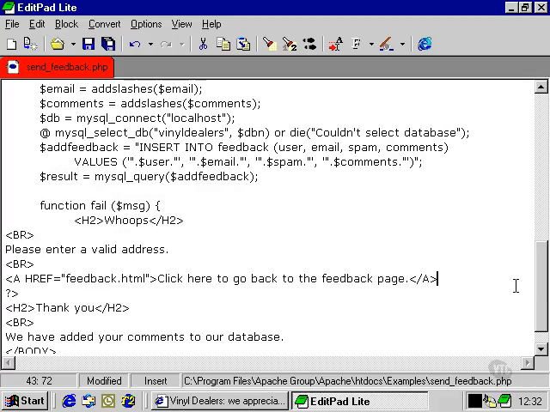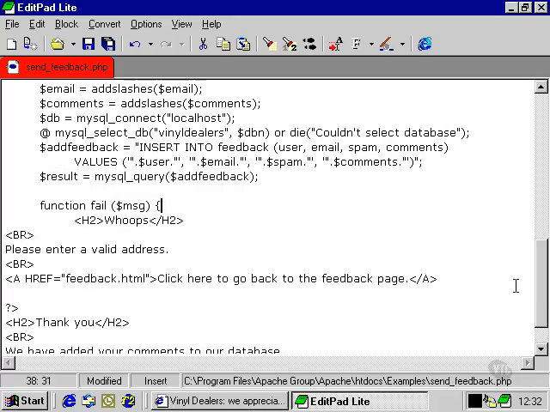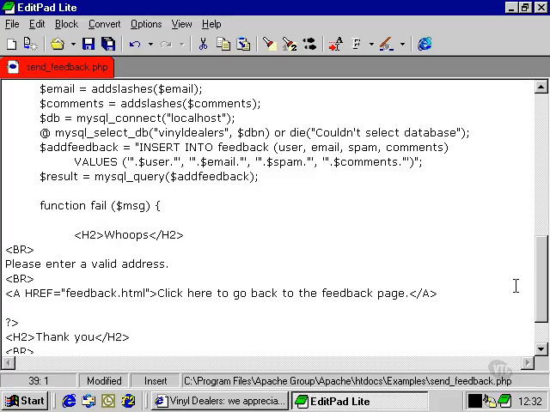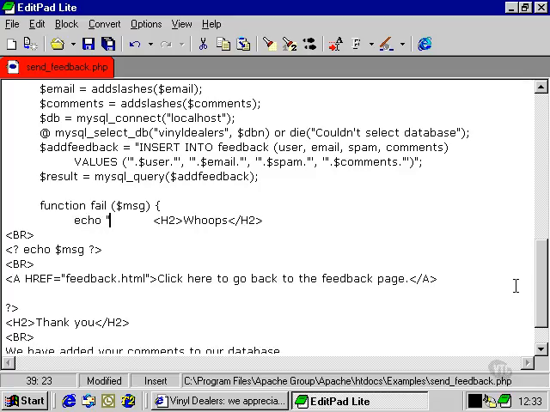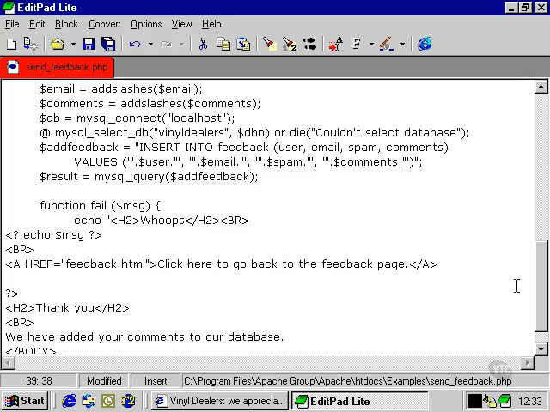Now at the moment, this is written as HTML. And the way we output it before, earlier in the script, was to use the close PHP tag and then simply put this all in as HTML. However, we're going to be replacing this with our string variable message. So it's going to look confusing if we have to pop back into PHP and say echo message, go back in. That's a possible way of doing it, but it might be simpler and clearer if we simply echo each of these parts here to make it absolutely clear what our function is doing.